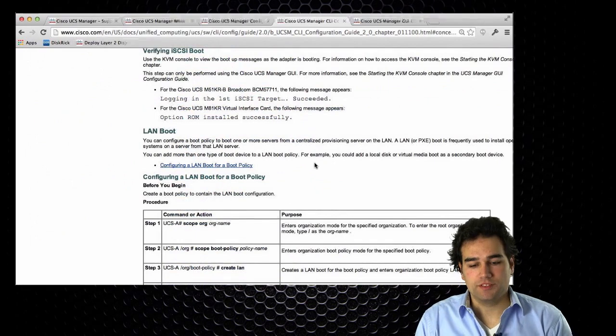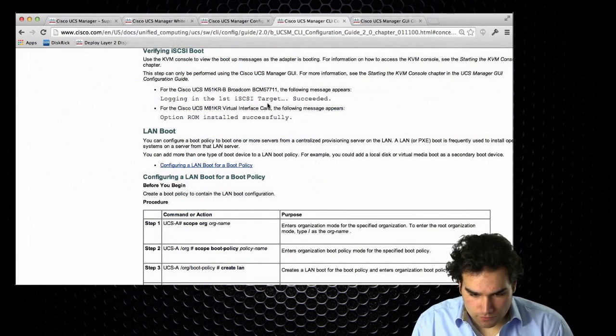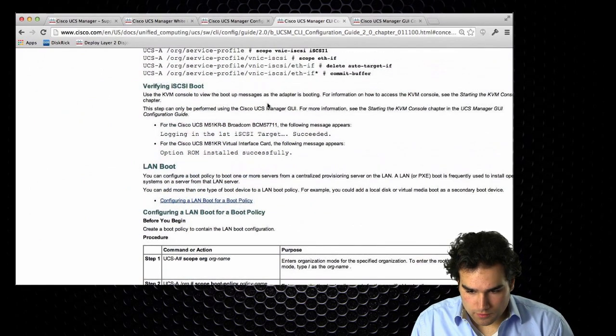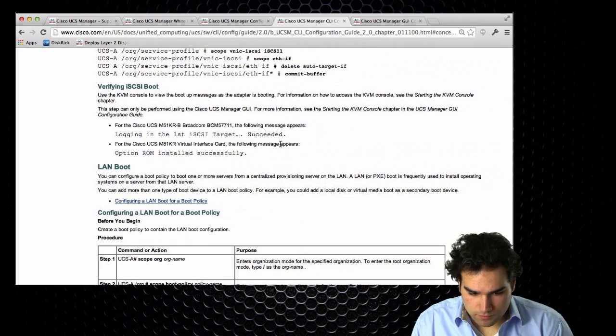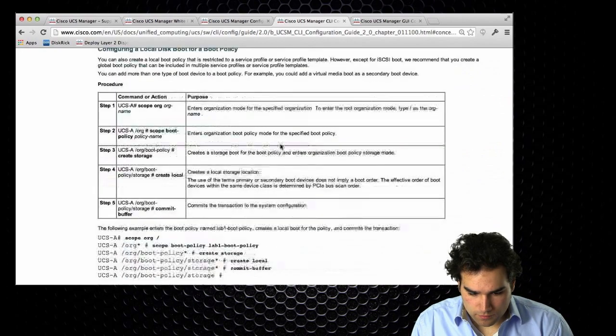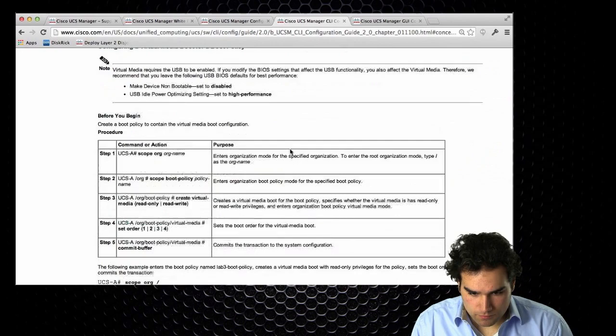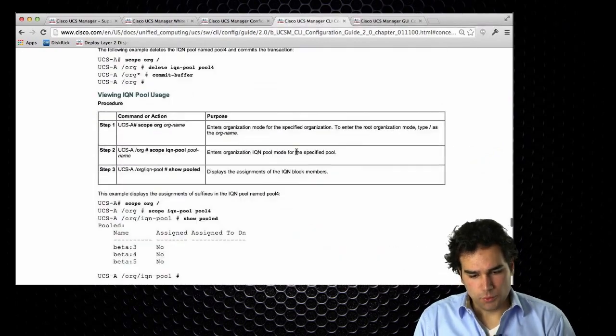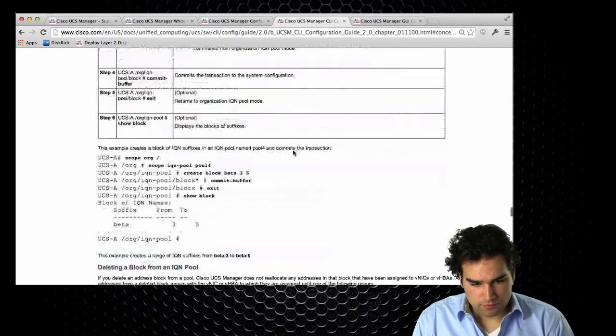Verifying iSCSI boot. This is the one. No, that's also not the one. Where did I put that away?